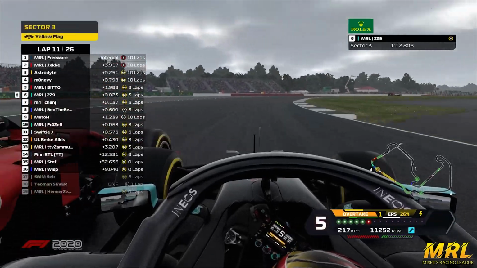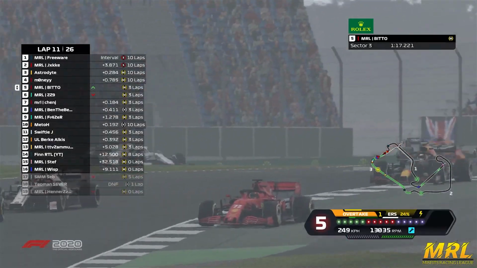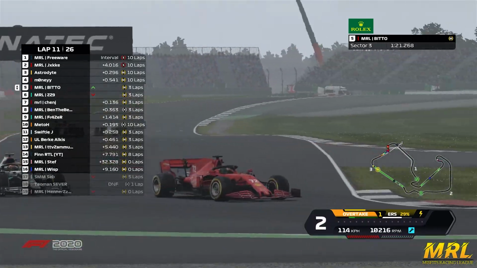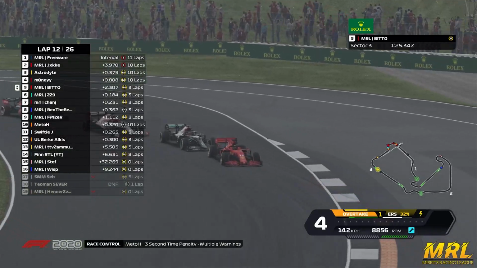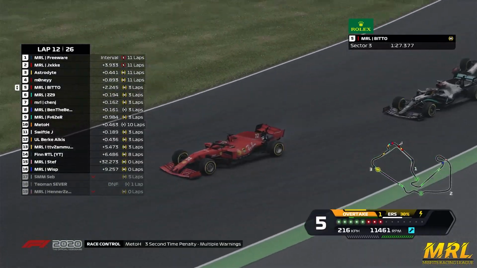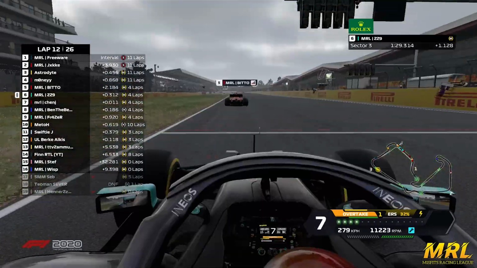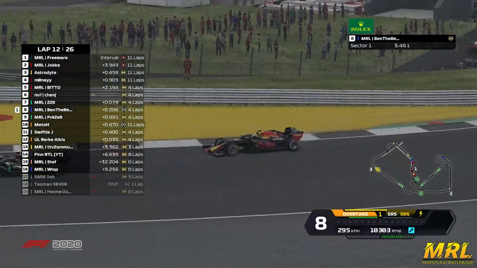Now wheel to wheel coming through Stowe. On the inside is the Mercedes. Is he going to get it done? Alex Bitto, we saw it last lap. He's had to go wide. He has another car in the mix, but he's still holding this position, using the circuit as best he can to compensate for the damage on that car. And now Shenjay is going to have a run at ZZ9, and I was saying it before, you really have to pick and choose your battles here.